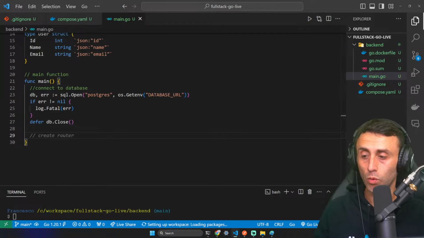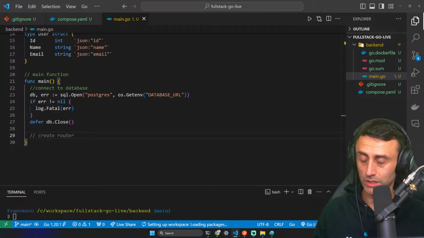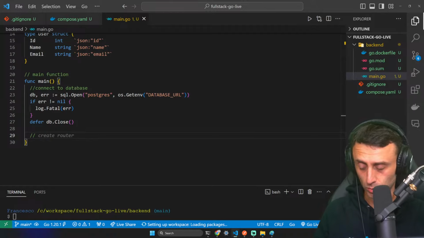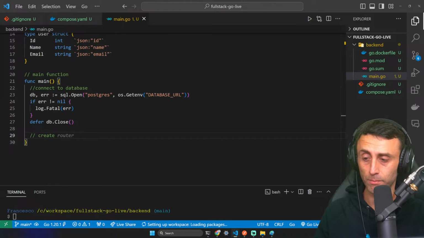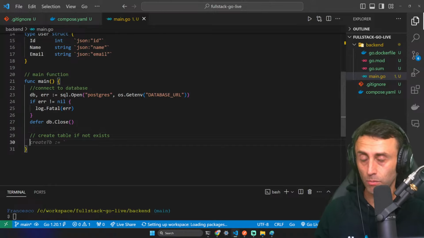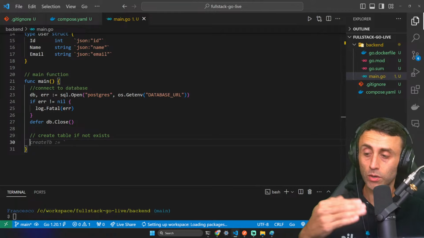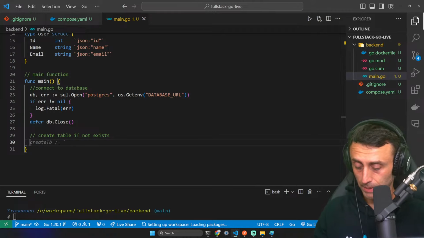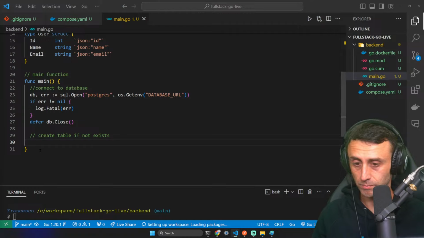After this, we want to create a table because creating a model, we don't automatically create the table. We don't want in this case to create the table manually. We would like the application to create the table the first time that we run this application. In this case, I think I'll just do this.